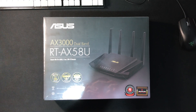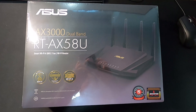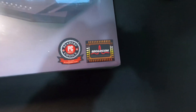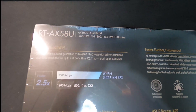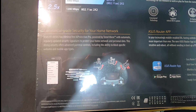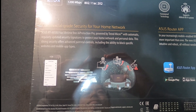This is a review of the ASUS RT-AX58U, or AX3000. This router is powered by a Broadcom 64-bit tri-core processor at 1.5GHz with 512MB of RAM and 256MB of flash storage. As the name suggests, it has the capability of 3000 Mbps of transfer speeds when both the 2.4 and 5GHz bands are combined, but only on Wi-Fi 6. It also comes with ASUS AI Protect, which protects your devices from internet threats and offers advanced parental controls, but only when the device is connected to the ASUS Router.